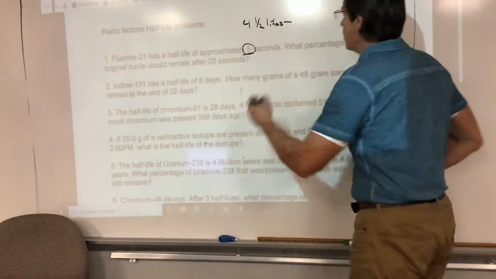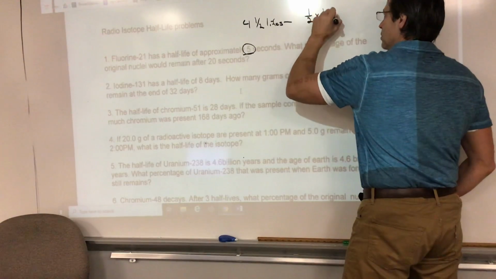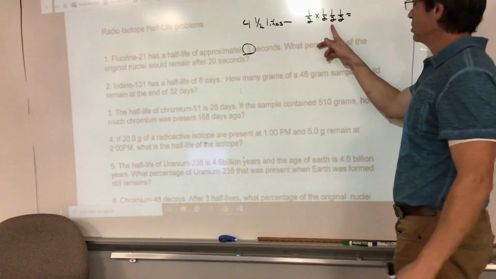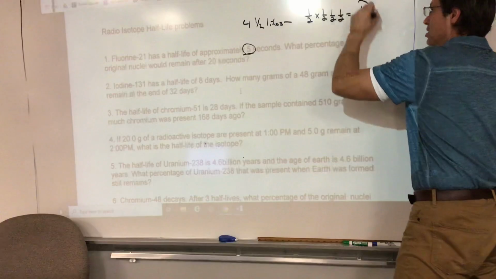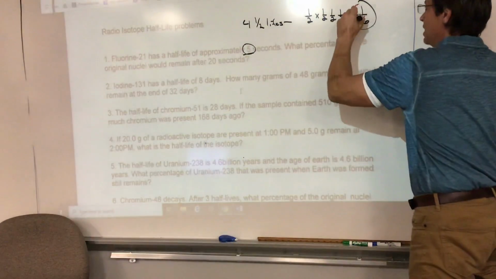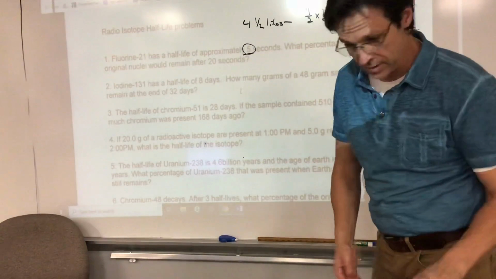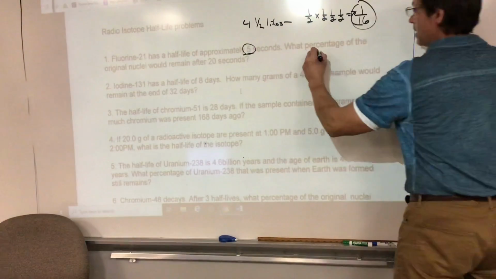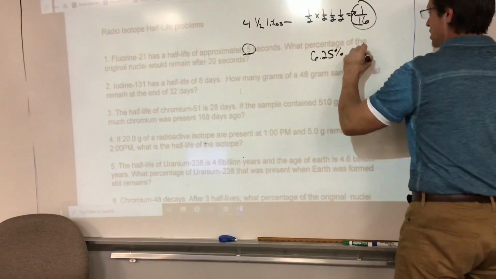What percentage would it be? Well, that's pretty simple. So 4 half-lives, and you think of this as 1/2, that's 1, 2, 3, 4, which is 2 times 2 is 4, times 2 is 8, times 2 is 16. So even though it said percentage, it's 1/16, and then you're just going to divide 16 into that, which turns it into a percent. Your answer should have been 6.25%.